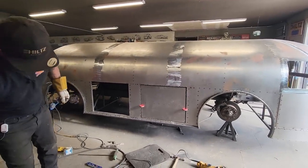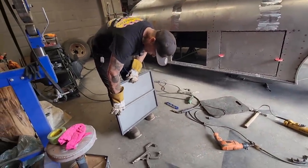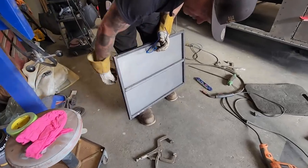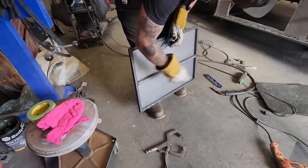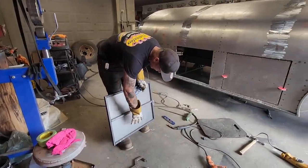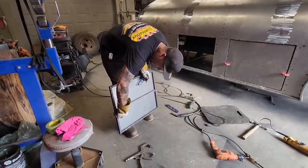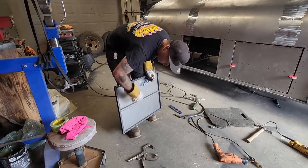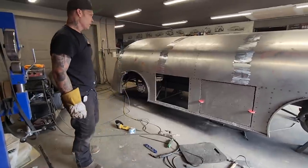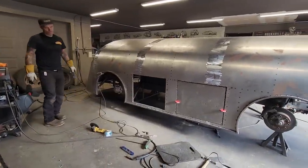I also put the square stock in the center of the door, because I'll be welding a little piece of flat steel in the corner here, and there'll be a handle in there somehow to latch it and open the door. Once I put this in there, it'll help the door skin be nice and flat, and it'll also give me a little extra here, so I can put a little square piece of metal here, that door handle can come through, and have something to screw to and latch on, and have some heft to it. But there you go, one door in the side of the Bugatti hauler.